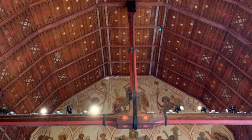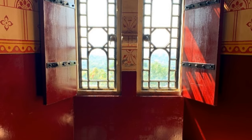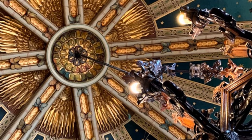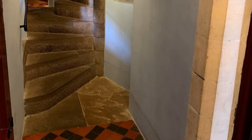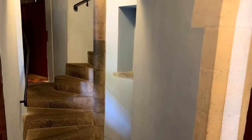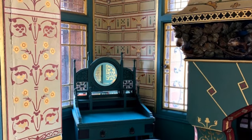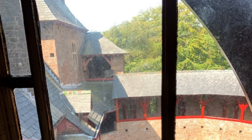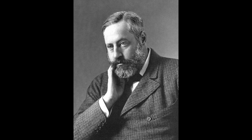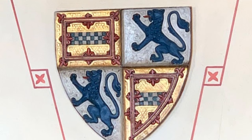Work on this medieval-style castle actually began in 1875. There was apparently an actual medieval fortification on the site, with parts possibly built as early as 1081, that was abandoned sometime in the 14th century, likely having been damaged or destroyed in one of many Welsh rebellions. There was an attempt to do archaeology and have the reconstruction match the original castle design. But Castle Coch is more fairly described as a fanciful Victorian manor house than an actual castle, and as such it represents the fabulous wealth and peculiar interest of John Patrick Crichton Stuart, the third Marquess of Bute.